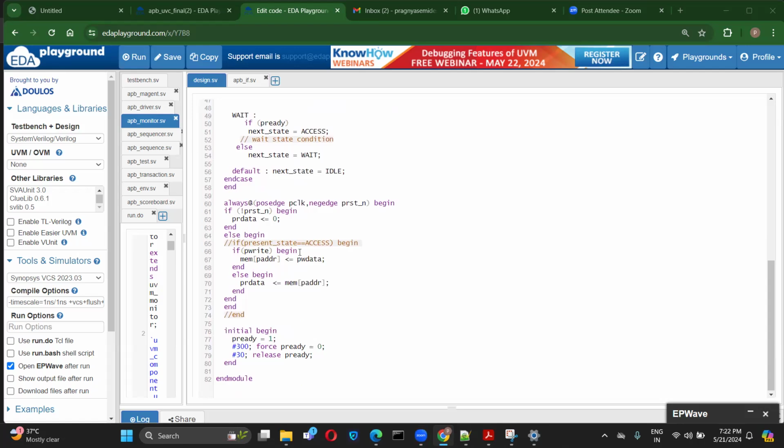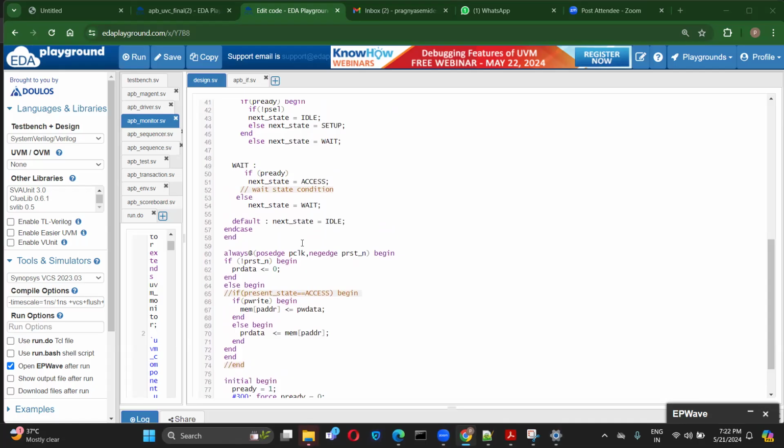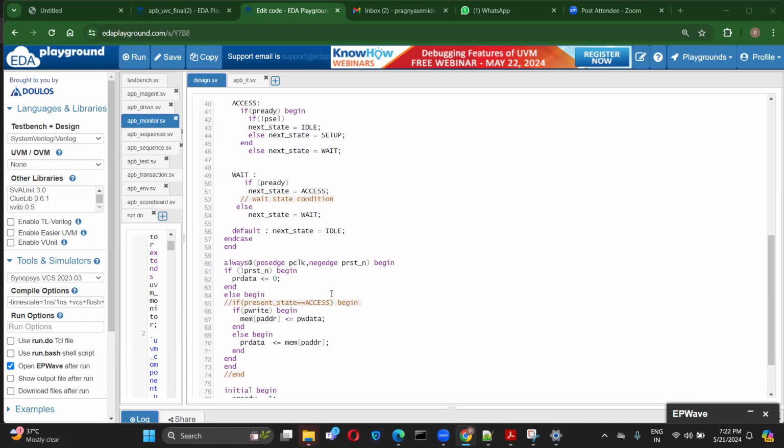In access state only we have to do the operations, ma'am. Yes, but the problem happening with the access state condition was that there was some case where it is not going to the access state, but still the operation had to be done. That is why we had to comment it out, and even this way things are working.